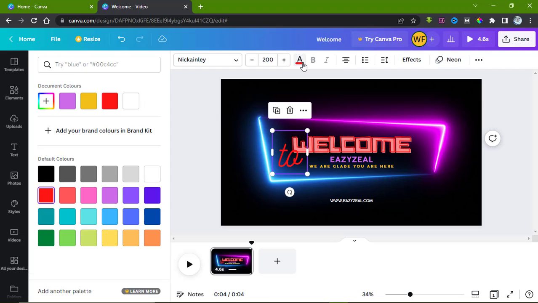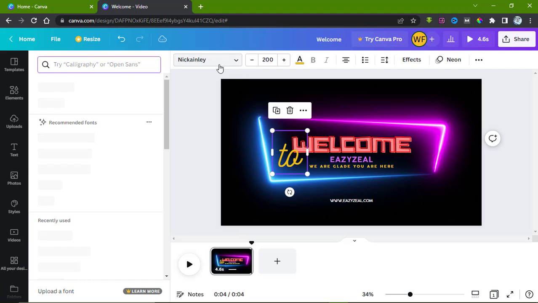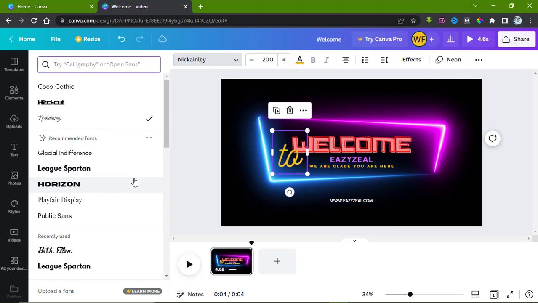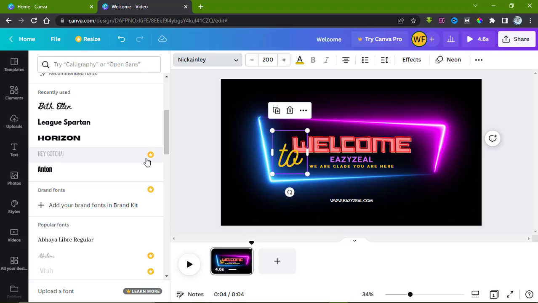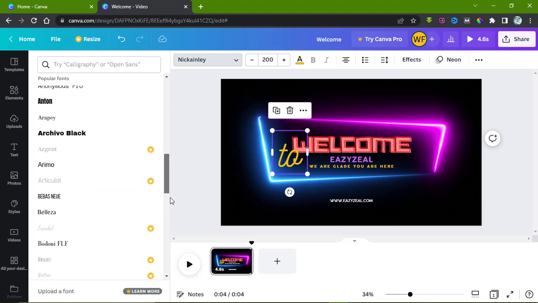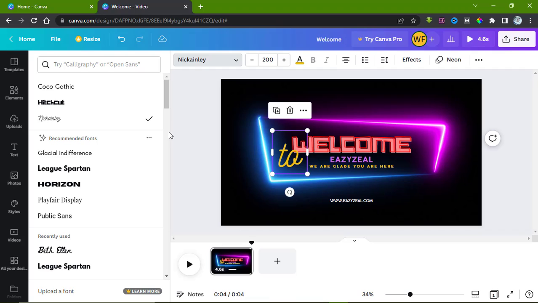So let me change this color. Like I easily said, to change the color, these are the basic customization of which you can just select any type of font, either the font itself. So these ones with stars are for the paid ones, while these ones are for the free ones. So I think we have quite a number of them. You don't need to worry about getting paid or subscribing to the premium version for a start.